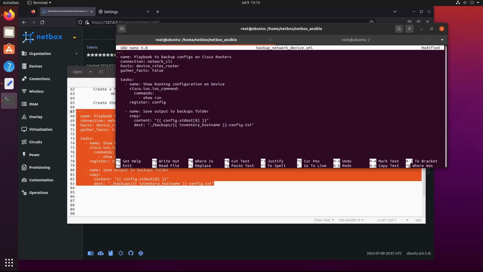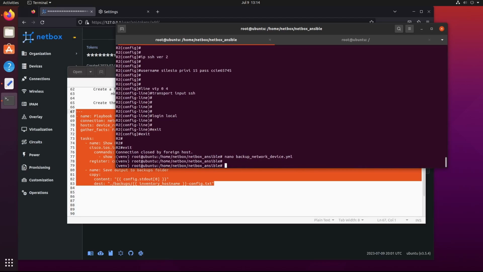This is a Cisco IOS command, show run, and it saves the output to this folder, backup. This folder should exist, and we already did this, and we expect to see two files for R1 and R2, because this is only going to get the files from the routers. Okay, so save, exit.